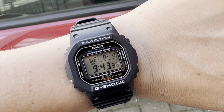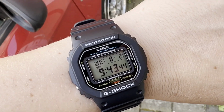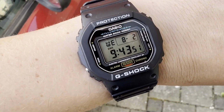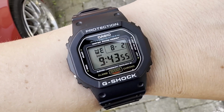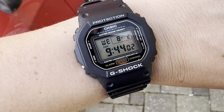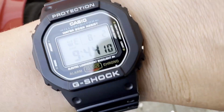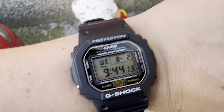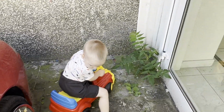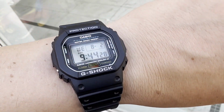It's easy to fix. You don't need an instruction manual to set it up, set the time. It's very intuitive. There's a silver version, which I guess could be better, but I just like plain old simple. That's it. You have your day, you have your date, you have your time. Also, you have additional features like a stopwatch and other things, but overall you have day, date, time, and you have here a light button. That's easy. So if you find yourself stuck in a corner, stuck in a pitch, stuck in a ditch, you have your reliant G-Shock.